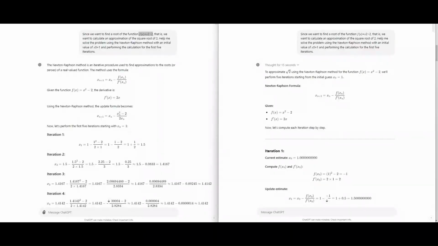The method I used for the tests is a numerical method called Newton-Raphson, which, in simple terms, is a quick way to find the root of an equation. That is, a value of x where the function f of x is equal to 0. Imagine you have a curve, and you want to know where it crosses the x-axis. The method starts with an estimate of that point, and then refines that estimate step by step using the slope of the curve at that location. It sounds complicated for an AI to solve, doesn't it?